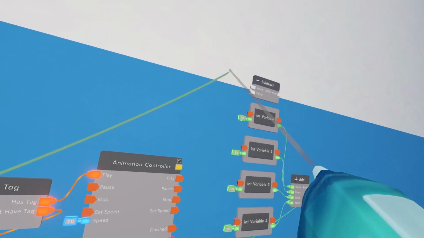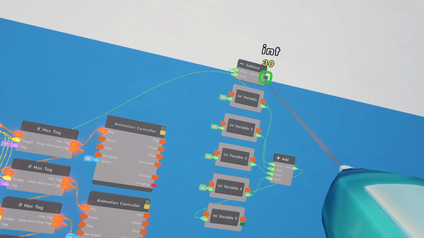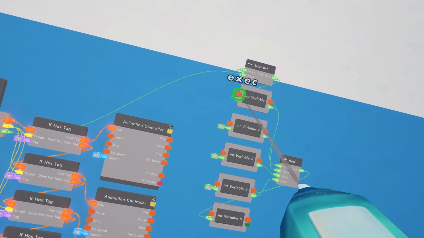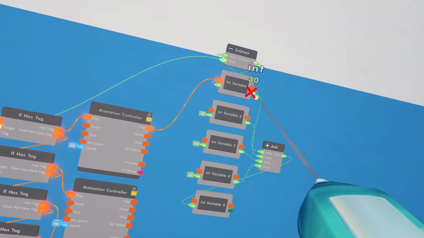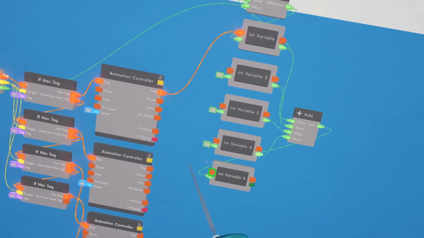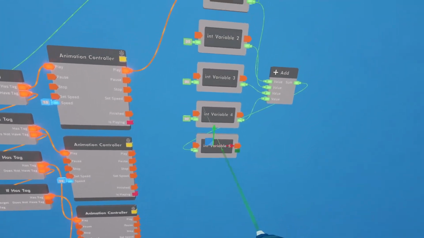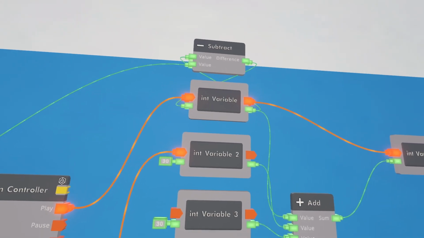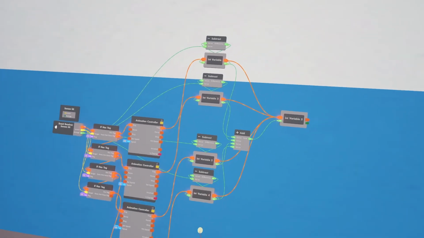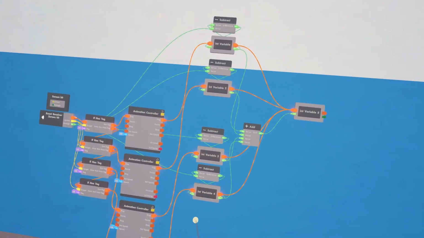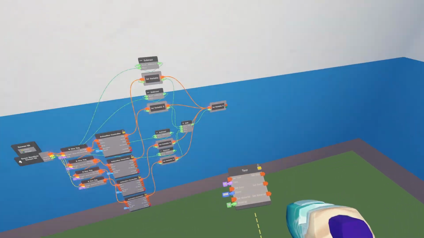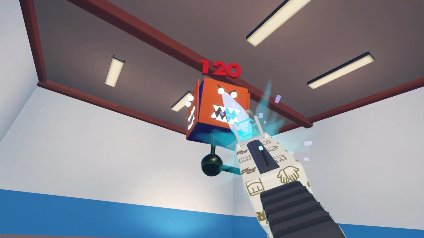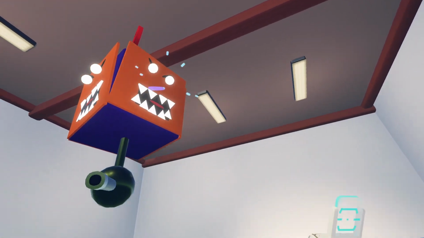Every single time I do circuits, I get to this part and I'm like, okay, there's a better way to do this, a more efficient way. Maybe I can do a damage sending type event or something. Instead of making another subtract, another subtract, another subtract, there's gotta be a way that updates the overall health. Once we update the overall health, we want a giant text up here that tells you the total health.